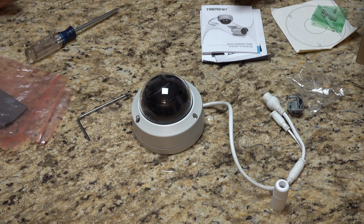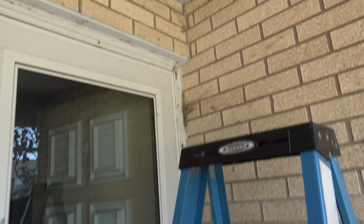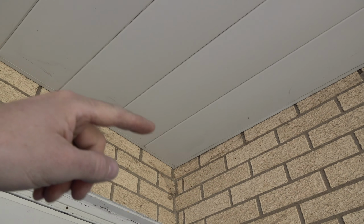Let's now actually go upstairs and take a peek at what we're dealing with and see if we can't install it real quick. Alright, so this is my front door. And that is where I'm going to put it. Basically right up in this corner here. And so you can see the aluminum soffit. I can get to that aluminum soffit from my attic, so it's pretty easy to get to.